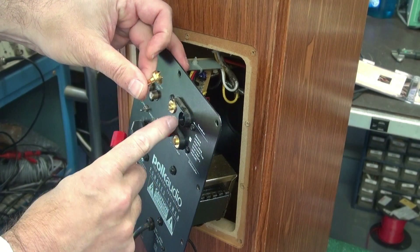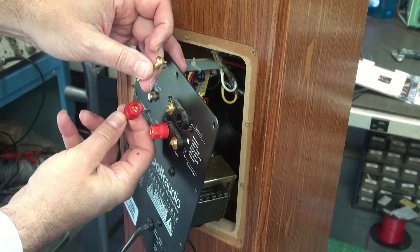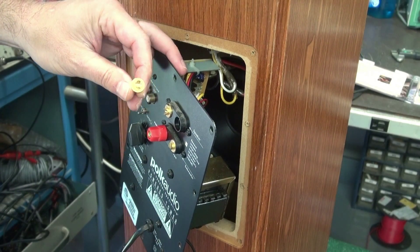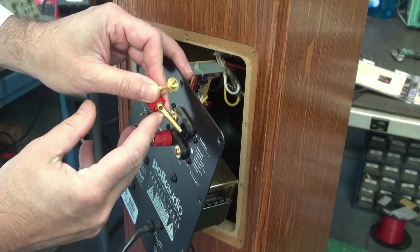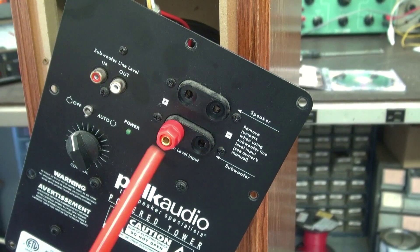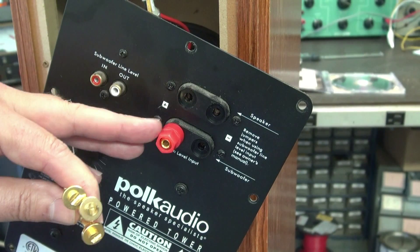You see that little collar that has to seat in here — otherwise these things look almost identical. So what I'm going to do is remove this collar and add it to the new jack. At this point I've removed the three defective jacks. We're going to keep this one since it's fine.